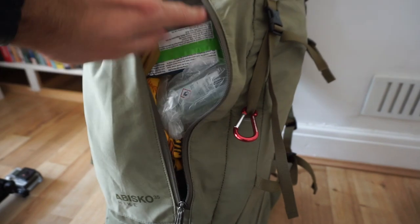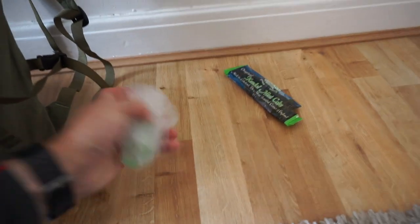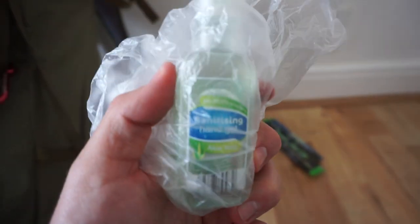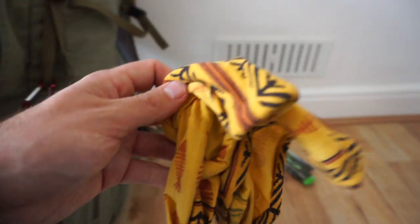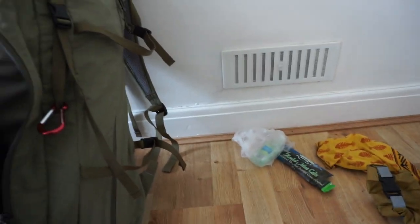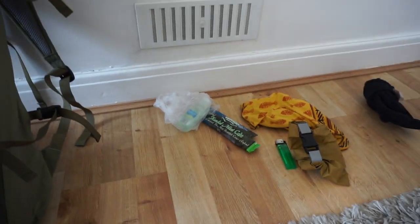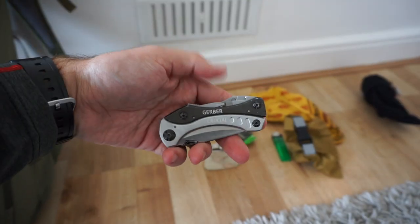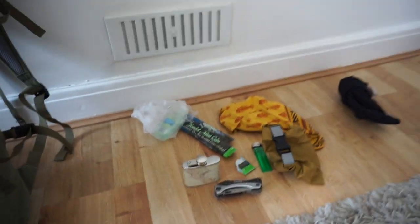Front pocket: we've got the remnants of some Kendal Mint Cake — just a bit of energy when you're going up. Got some alcoholic hand gel, and if things get really desperate you can have a swig of that. I've also got a buff just to keep you warm by camp, a little dry bag with spare GoPro batteries, spare gloves because it's freezing of a night, a lighter, we took some cigars on the last trip, a hip flask with a little bit of whiskey in there just to keep you warm, and a Gerber multi-tool — just for opening your cans, and you never know what you're going to need that for, it's worth having. And that is it for the front pocket.